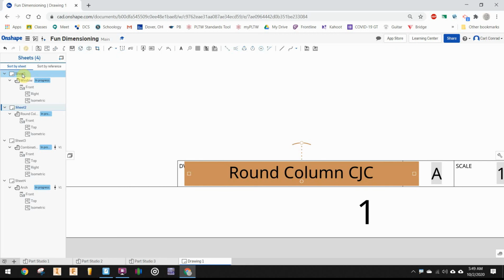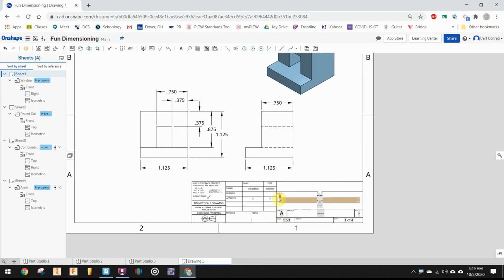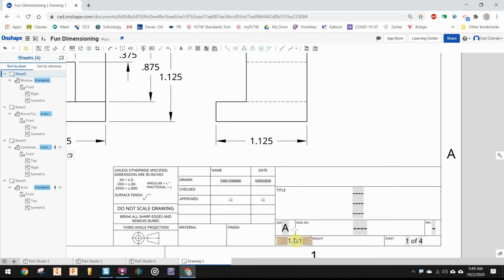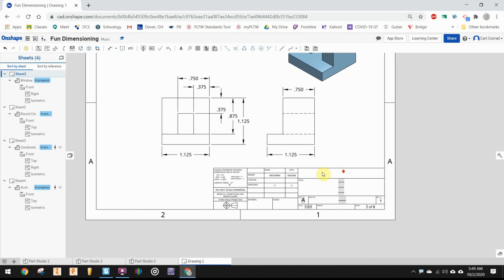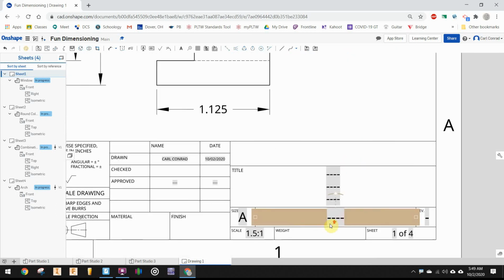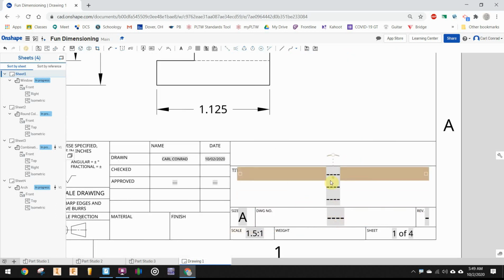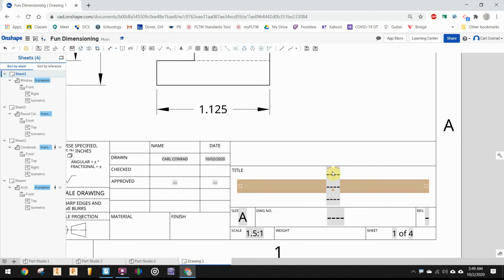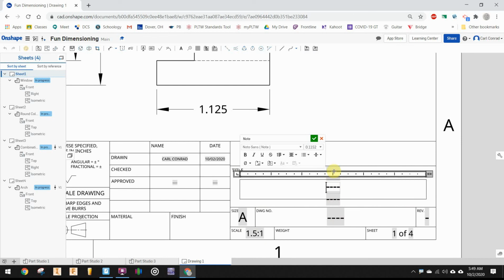And let's revisit the title block on page 1. On page 1, we should have populated a title of the project, but we can do the same thing here in the title. This was Fundamentals of Dimensioning.